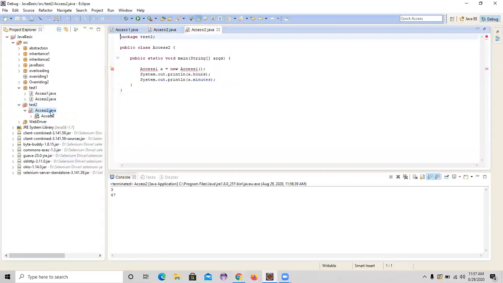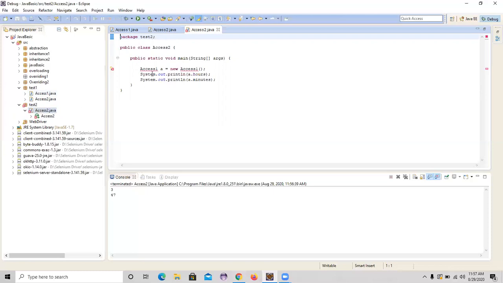If I open this one, here we cannot access. Okay, access 1. Here we have access 1 in this package, and I'm trying to access the same class which we have in test 1. I just want to access it in the test 2 package. The class name is access 2.